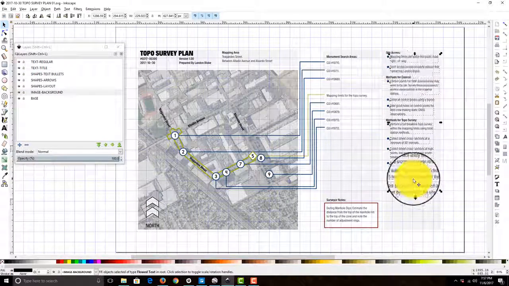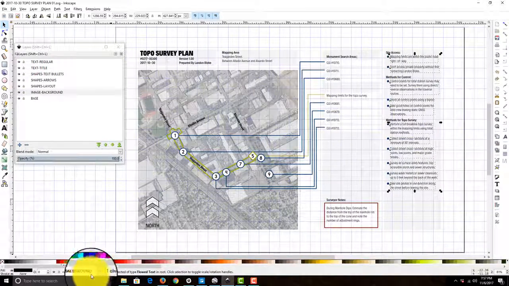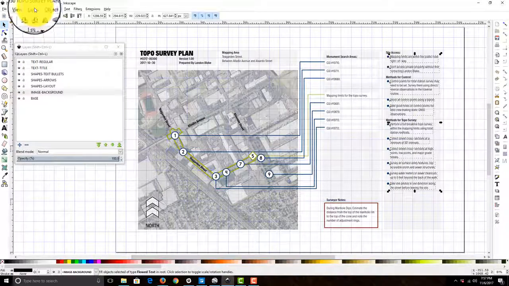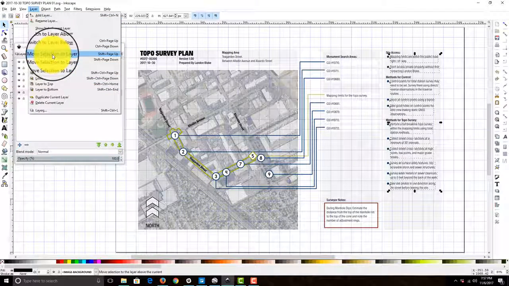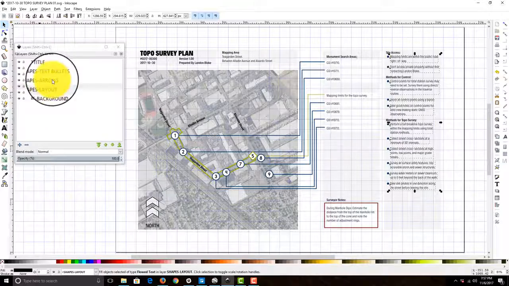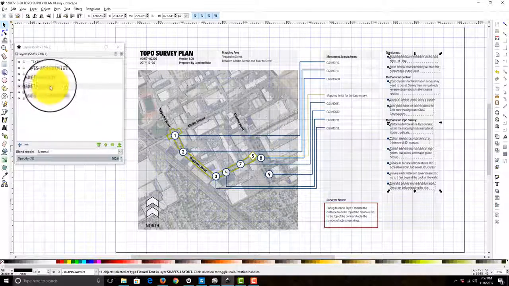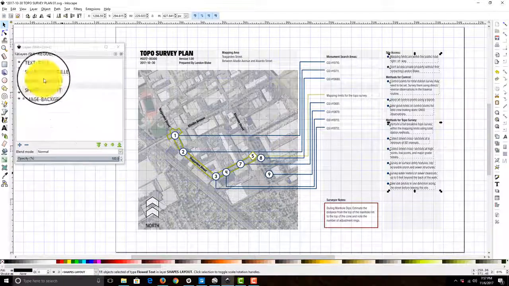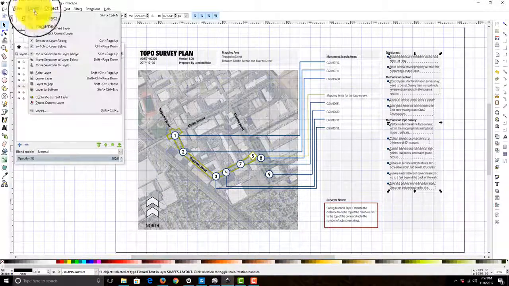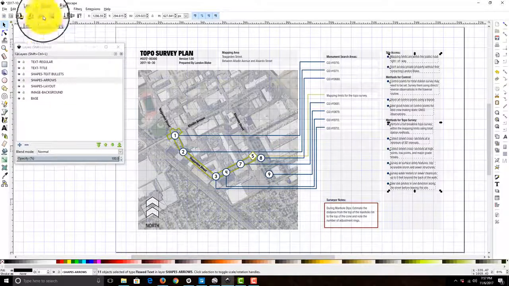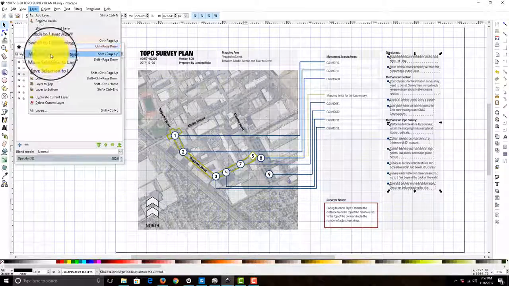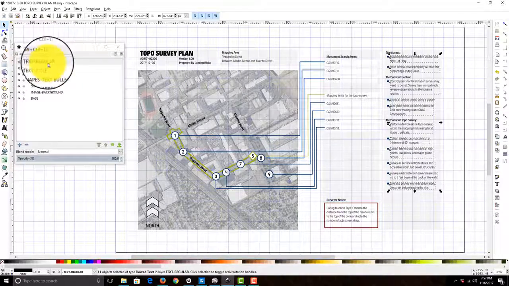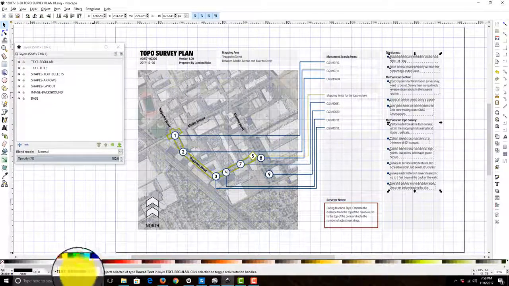Okay, now that I have all those items selected, I'm going to go to layer, switch to layer. Let's see now, move selection to layer above right here. Okay, and you can see it just toggled up to shapes layout here, and you can also see it down here. I want to put that all the way up on text regular, so I'm going to go back in and do that again. Move selection to layer above, a few more times. Now you can see it's on text regular there, it's gray. Also shows that in the box.